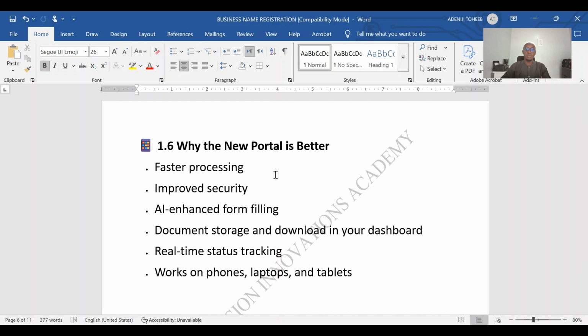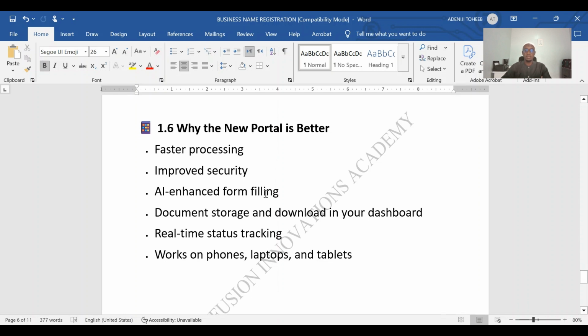And also, the new portal has improved security. Like I said earlier, if you want to log in to the new AI-powered portal, you are going to receive an OTP in your Gmail. You have to enter the OTP, and the OTP lasts for just 60 seconds before you can request another one. And the new portal has AI-enhanced form filling.